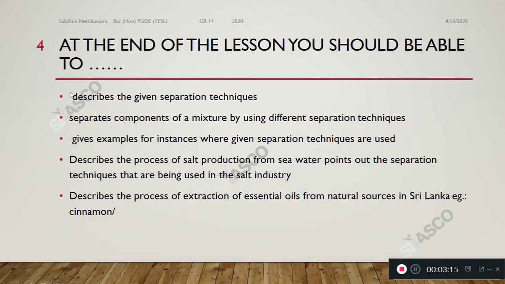Why have I given this slide here? Because always remember this: in your exam papers, or in your O-level exam paper, all the questions are formed to check whether you have achieved these objectives or understood the concept properly. So I advise all of you to look at the learning points that are given in the teacher's guide. Thereby you can get an idea about what you have to study and how to study.